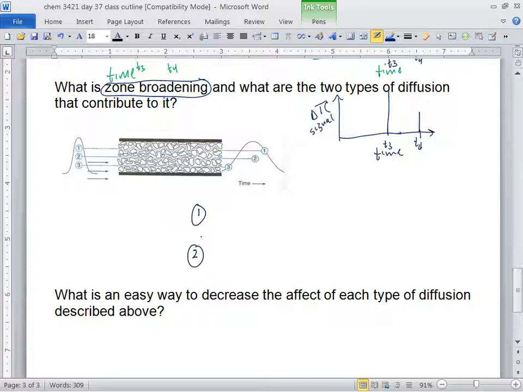The picture's trying to illustrate one of them. You see what it's trying to illustrate? Andy, you see what it's trying to illustrate? Why you have the peak on the left, and then it ends up getting fatter on the right. It's because of a certain type of diffusion, and why would it be getting fatter? What's this 1, 2, 3 thing? Not detector. What are these blobs that they're trying to draw on here? This whole thing, first off, is the what phase? Yeah, good. If you recognize that, you're on the right track.